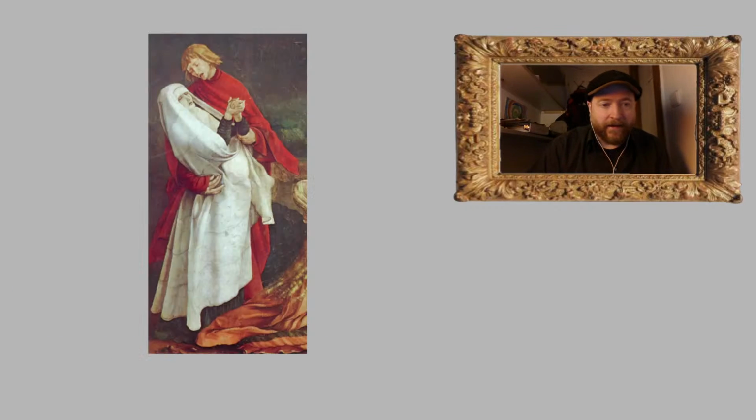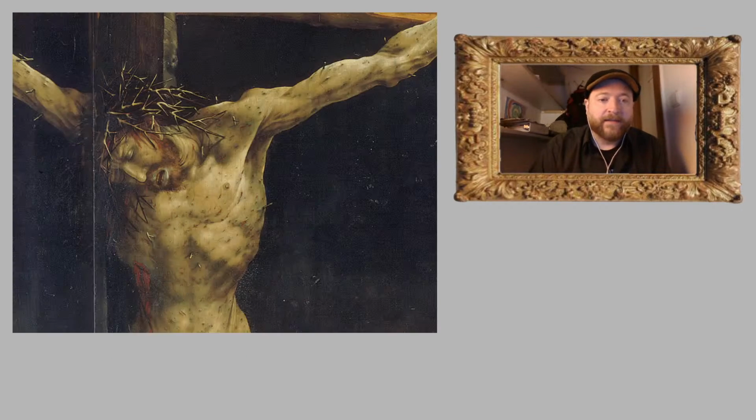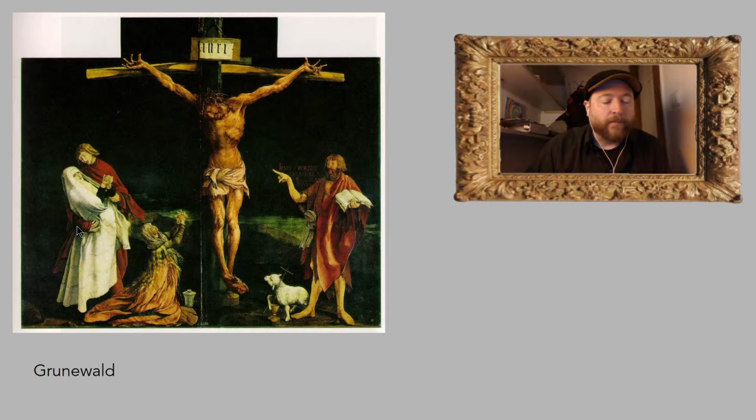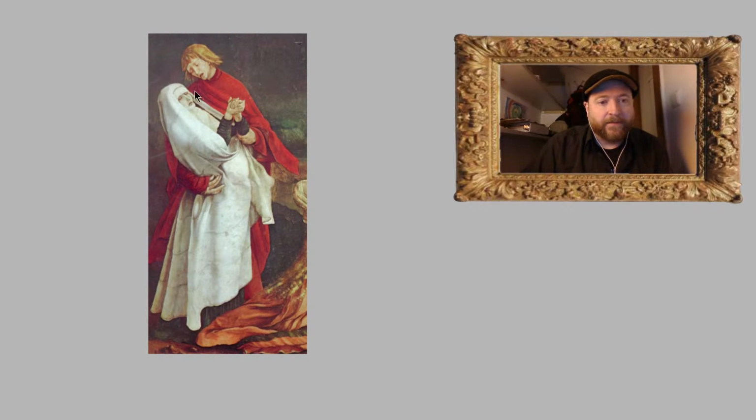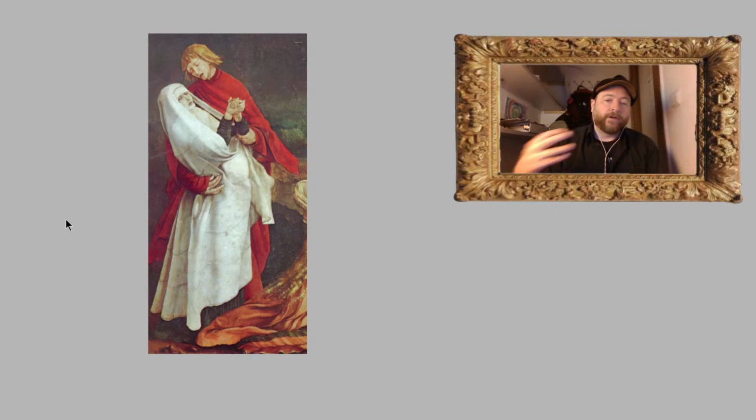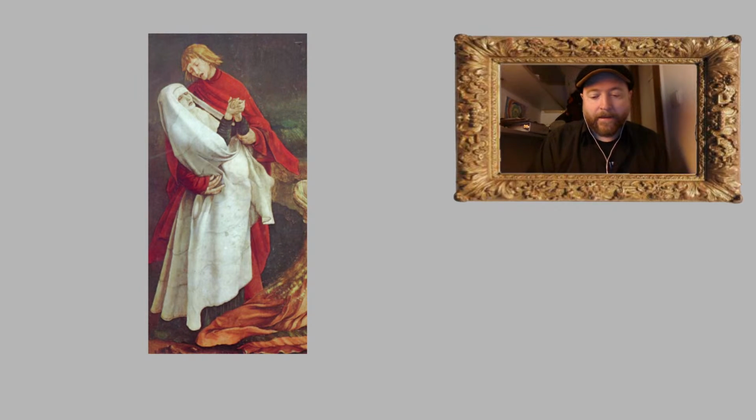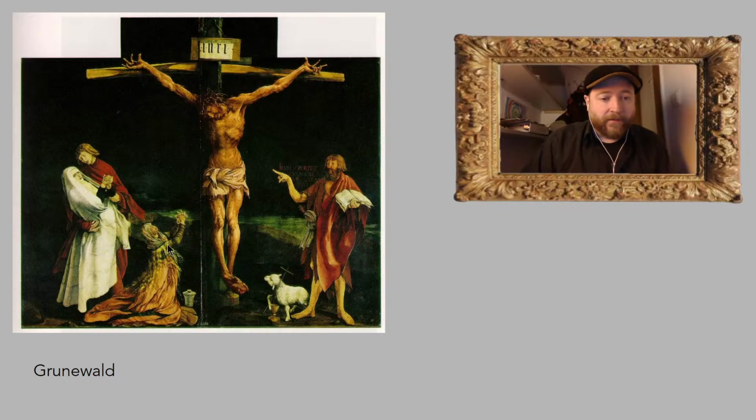And if you look at the nurse here, this is Mary. Typically Mary would be in blue in a lot of these paintings at a certain time, and Grunewald paints her as a nurse. So the people at this hospice in their last days would also see this painting, and they could identify with Mary as a nurse, as somebody praying for their good health, or whatever you want to call it. Up front here, we have Mary Magdalene, and she's got a jar that would contain some ointments that they could use to put on the wounds. And of course, she would be praying heartily for Jesus as well.